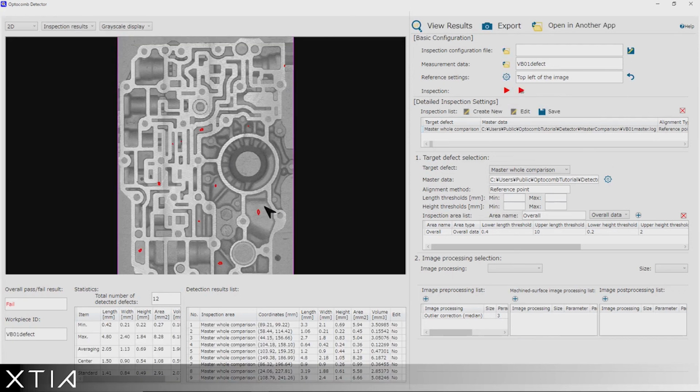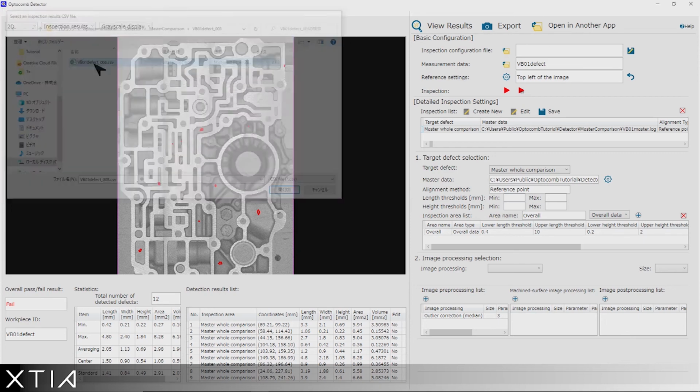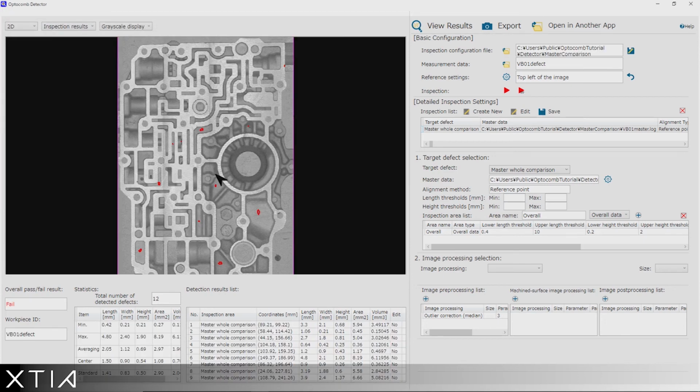You see that this second recipe is very similar to the first one and outputs the same number of defects and similar quantitative data. Since all inspection results are automatically saved, we can go back to the previous inspection result for comparison. And yes, both recipes output exactly the same result with the same number of defects, etc.